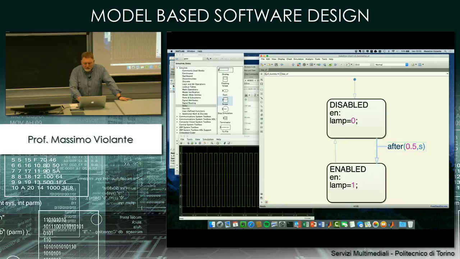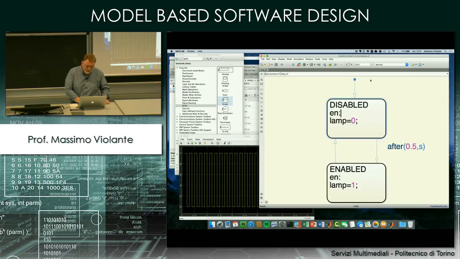So after 0.5 second means Stateflow enters the disabled state, starts a clock timer programmed for half a second. When half a second is over, the transition is enabled. And so you can traverse it.